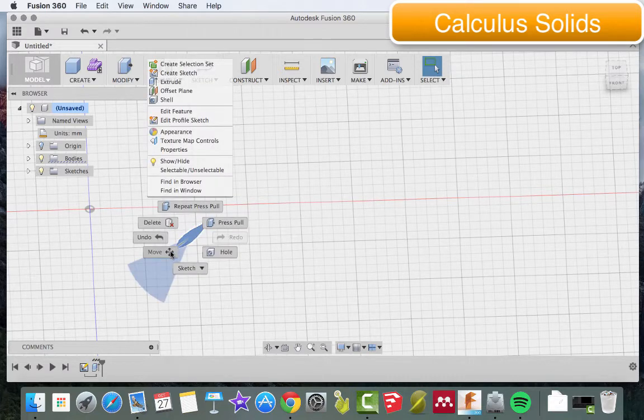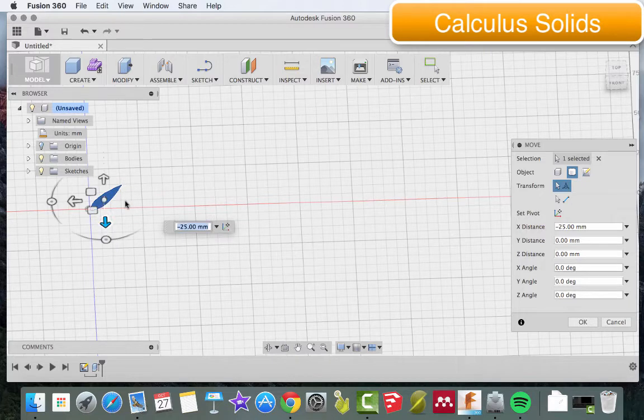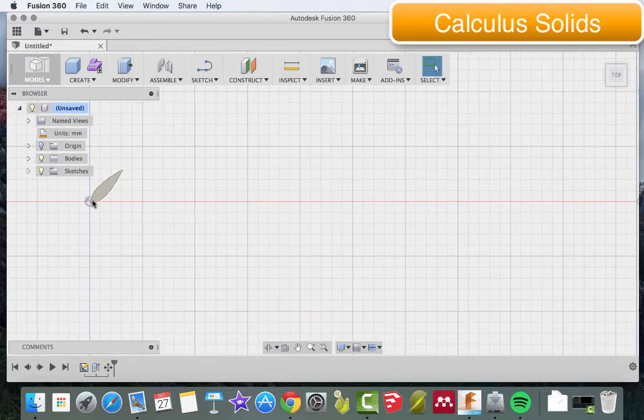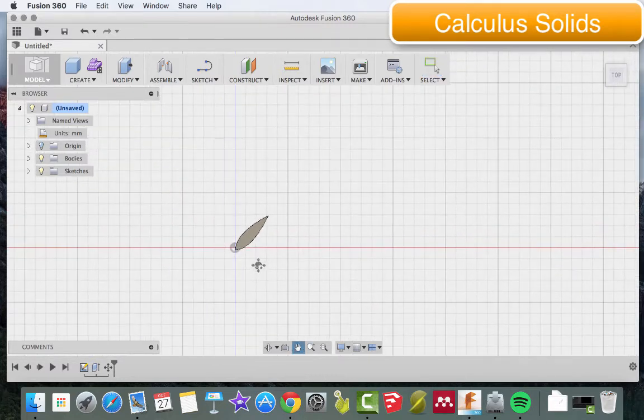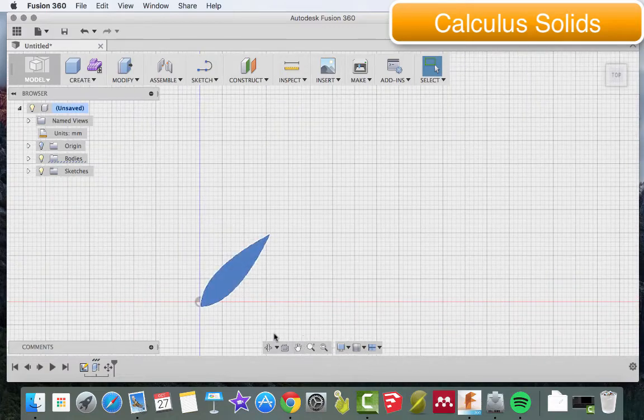So when I go to move, I've got my icons here that I can use. Okay. And there we go. Let me go ahead and click on the top view, and notice that it's not exactly about the origin. So I want to get that as close as I possibly can to that. Precision would be better. So I'm going to zoom in.